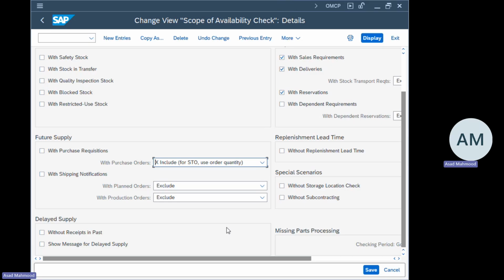So the availability check says, okay, this much quantity we have, but this much is in delayed supply, it's not coming up properly. Because availability check says without receipts in past. If we check this mark, then for the date of your current requirement, the system will not check the goods receipts in the past on that date.